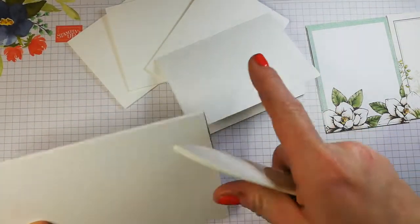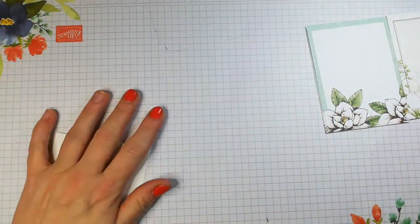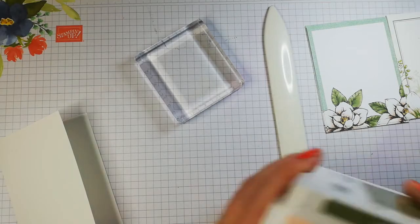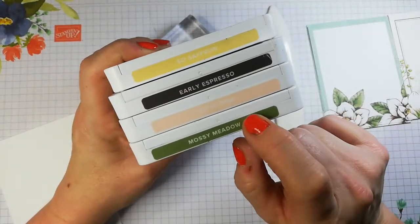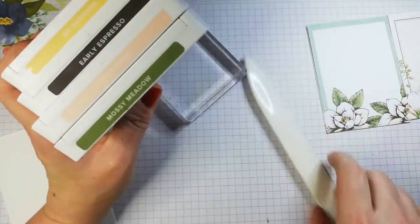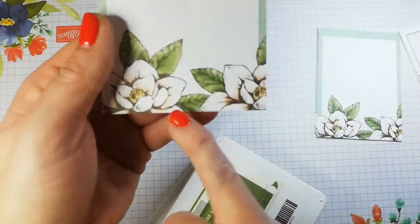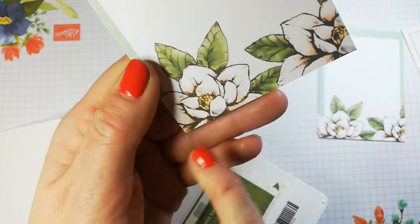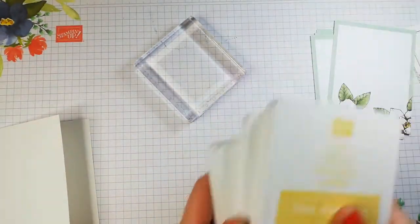So, right, I'm going to make 4 cards, okay? So let's pop this to the side. Okay, let's get our block. Now, the colours that coordinate with this set, including Whisper White, are Mossy Meadow, Petal Pink, Early Espresso, So Saffron. So you will see in here, here's the Mossy Meadow, there's the So Saffron in the middle, there's a Petal Pink. So you can see how everything coordinates beautifully.